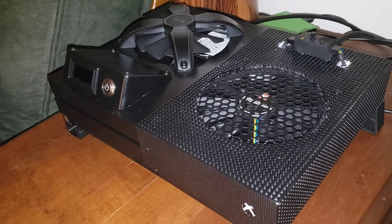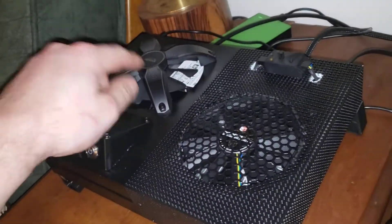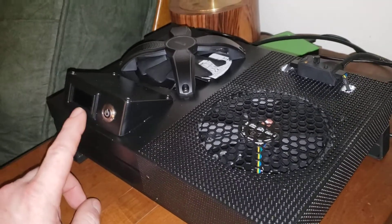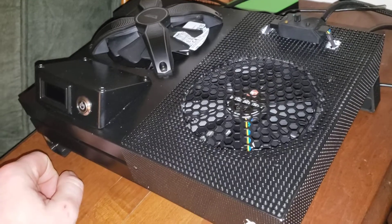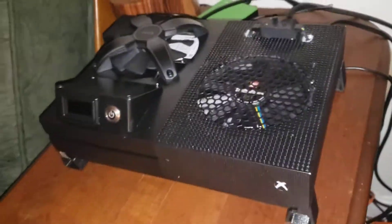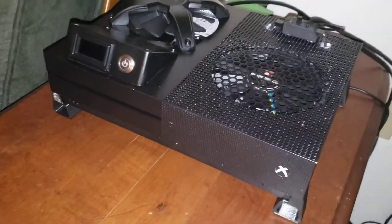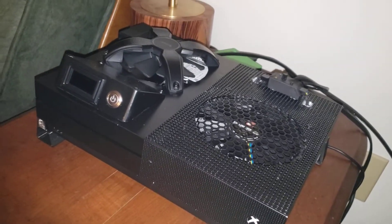One thing I know from the Xbox 360s back in the day is you need to get fresh air in and get it out. So I got this fan back here — kind of an intake fan — and I wired that to the temperature gauge. The important thing about the whole wiring schematic is that it is not powered by the Xbox. I bought a 3 or 4 amp power supply — you can see that little project box mounted to the side of the Xbox — it has its own isolated power so it doesn't draw from the console's supply.